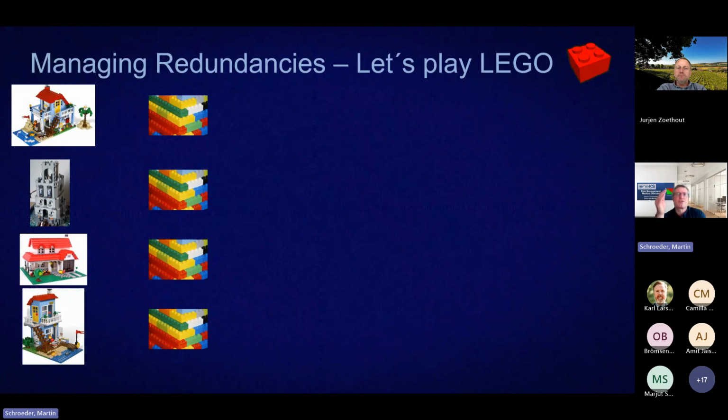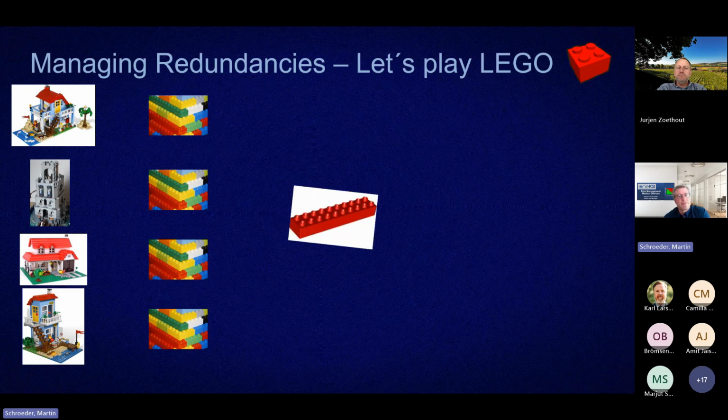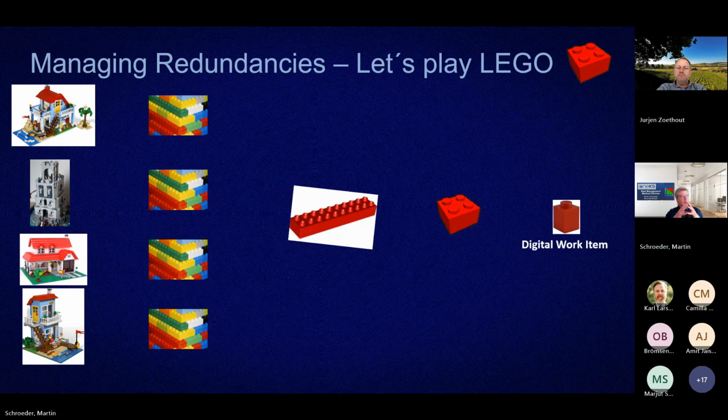We have the same structure within the technical documentation, and things are repeating over time. So we have these blocks consisting of smaller parts, and then the smallest part. And this smallest part is what we call the digital work item. That is the smallest part of information that doesn't make any sense to cut further into smaller pieces. So kind of an atom level, so to say.